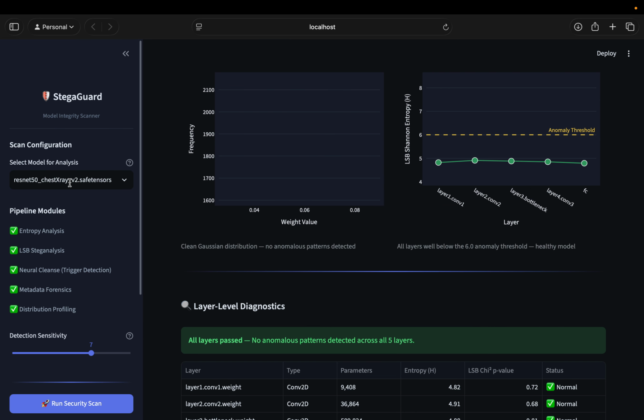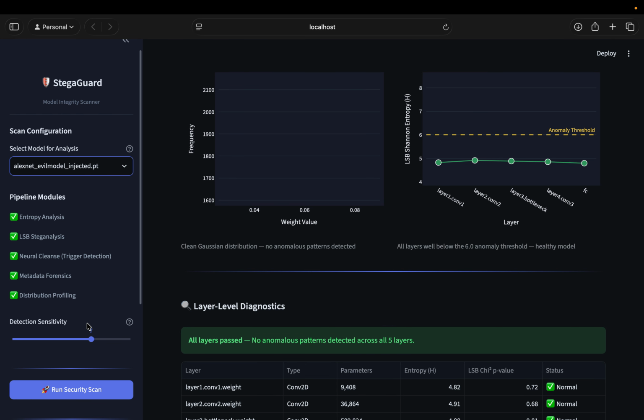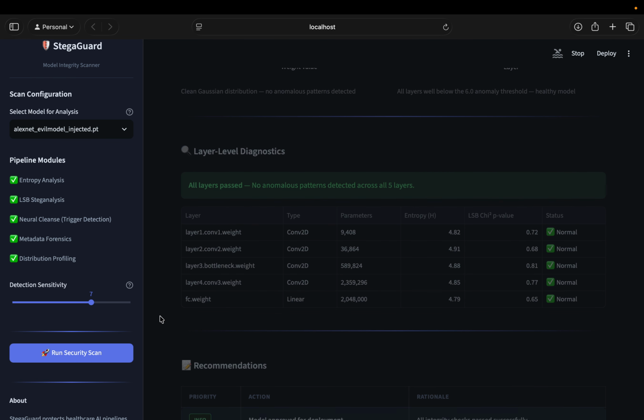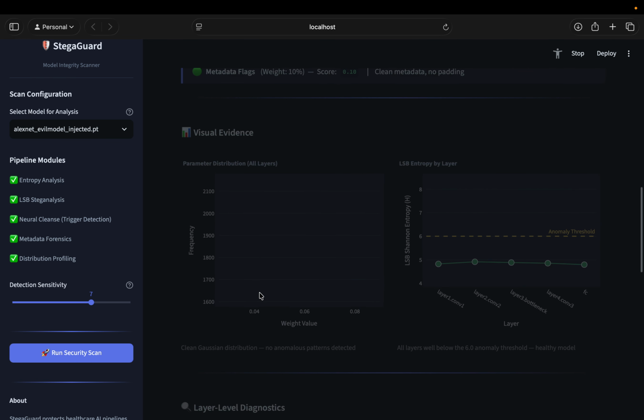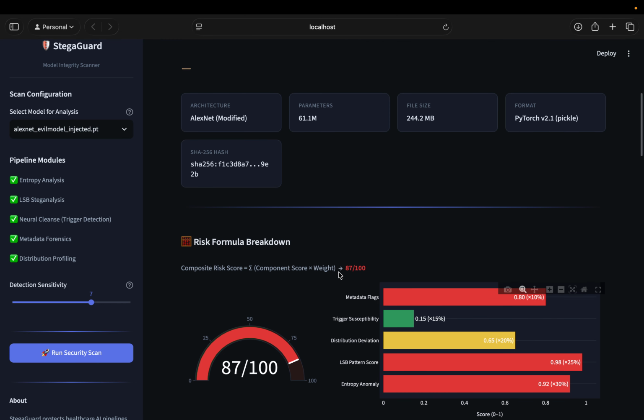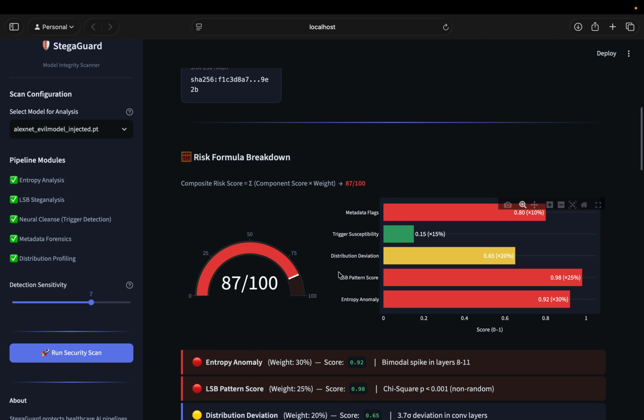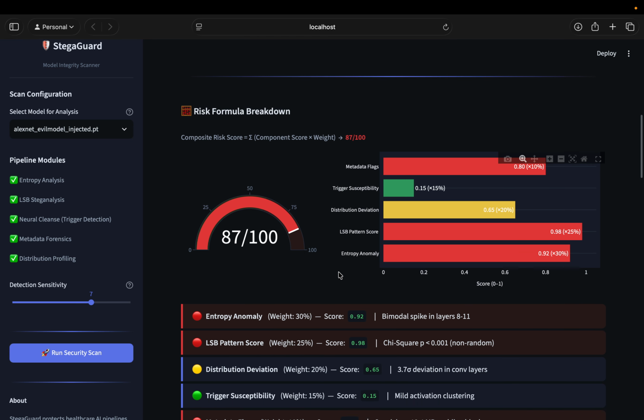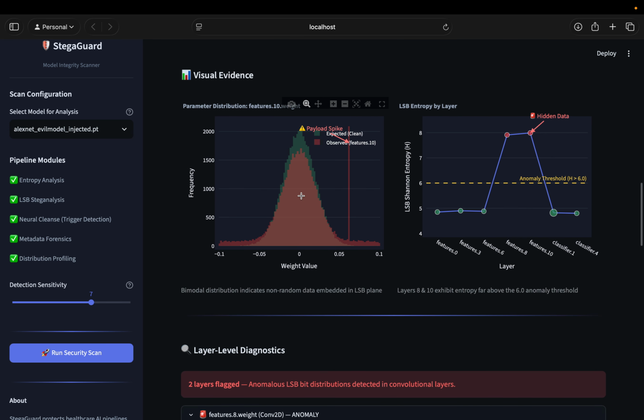So let's run another model, which is an injected evil model. Here we get the risk score of 87 out of 100, and the payload spike can be found in the distribution.